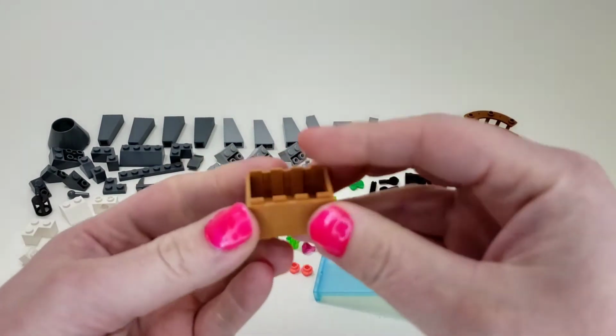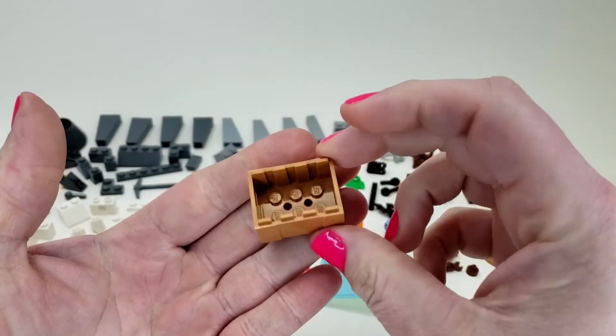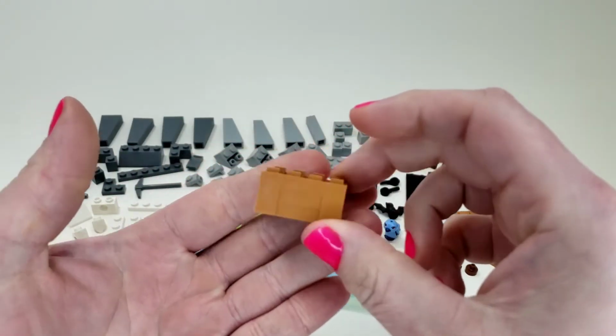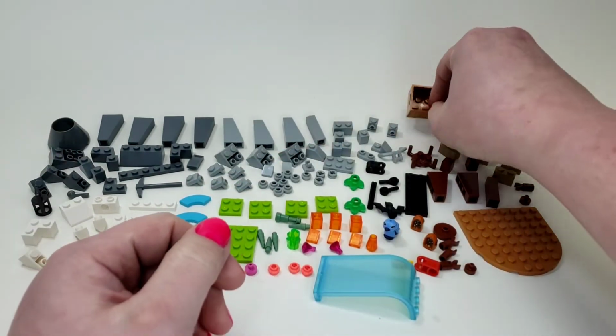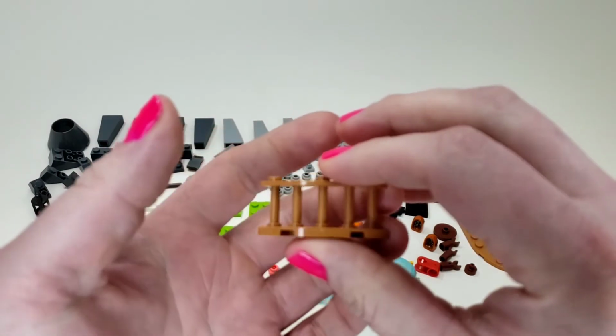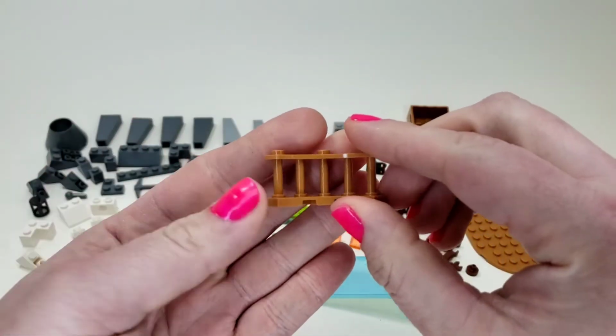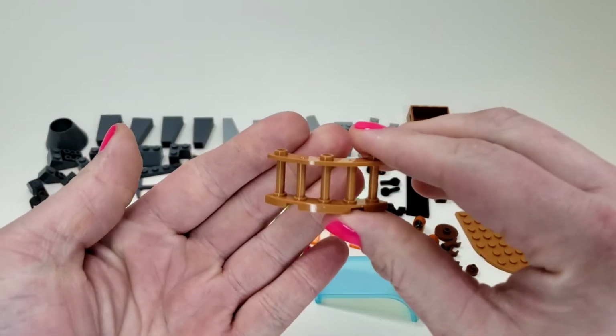Over here we get one of these containers in this kind of nougat color. Nice piece, they stack up. You can put 2 2x3s on top to cover it up. Just kind of a neat little piece. We also get this, which I don't think I've seen in this color before. It's a curved fence, and that's kind of cool to get in some different colors.